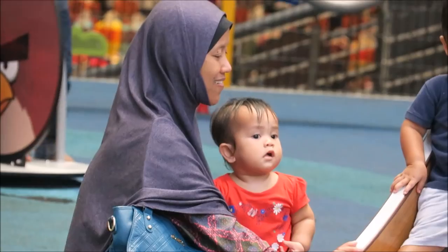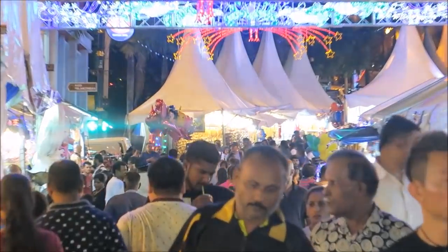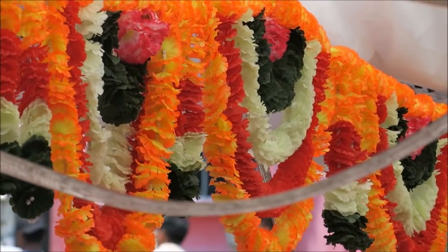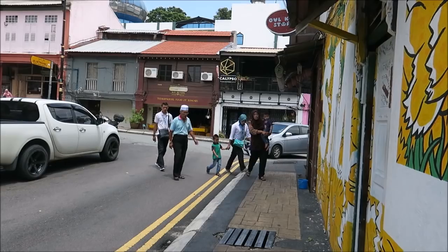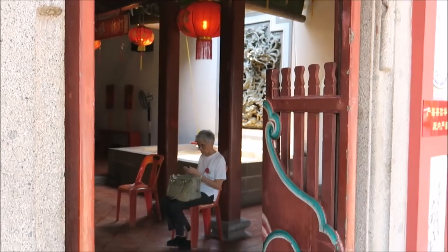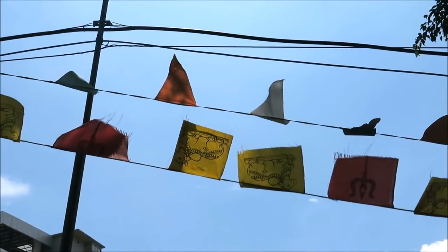30 Things to Do in Johor Bahru, Malaysia. With a metro area population of more than 1.5 million, the buzzing metropolis of Johor Bahru lies just across the Straits of Johor from Singapore. Although typically known as a hub for cheap shopping, with its rich and complex cultural legacy, its past marked by colonialism, and its streets lined with beautiful historic architecture, Johor Bahru is a city with much more to offer. Add to that a culture grounded in Malay customs, but enriched by immigrants from across China, Singapore, and India, and you find an amazing variety of food, things to see and do, and a friendly, welcoming attitude. Here are 30 Things to See and Do in Johor Bahru.